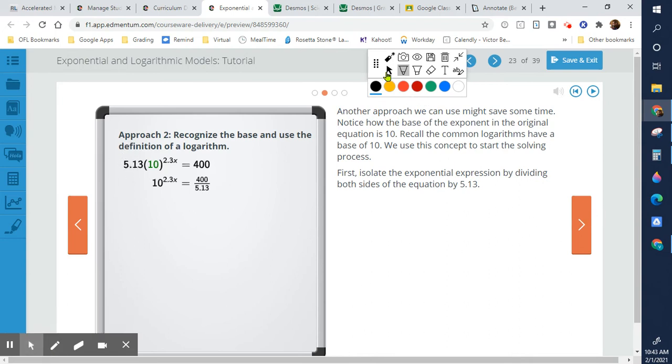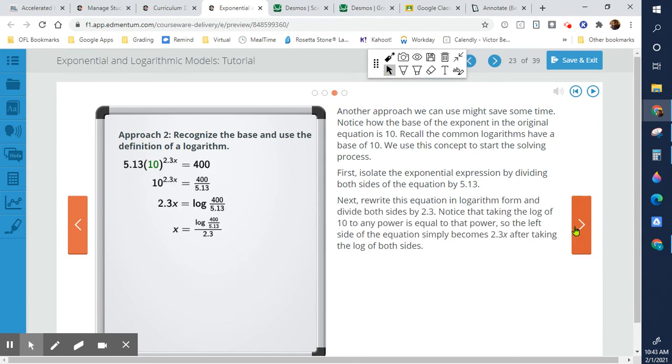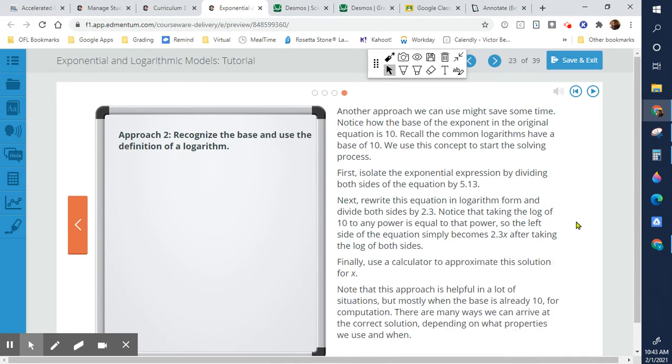Cool. This is the way I learned how to do it. And then from there, what we're going to do is take log base 10 of both sides. This is usually a number by this point. They're just making it look more complicated. And then you can just divide.